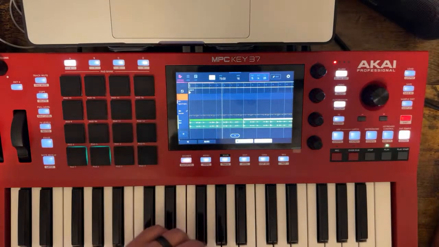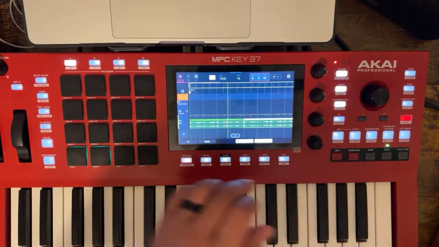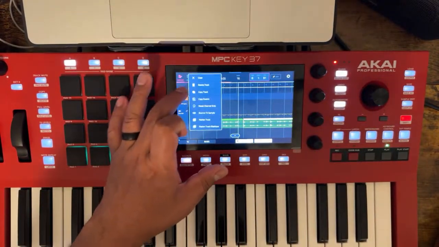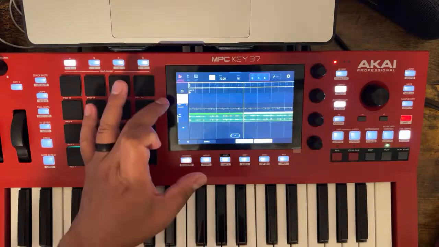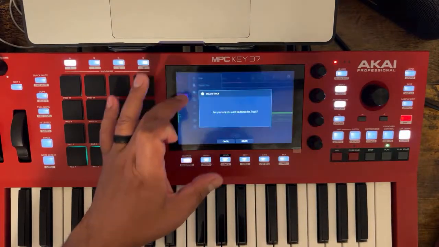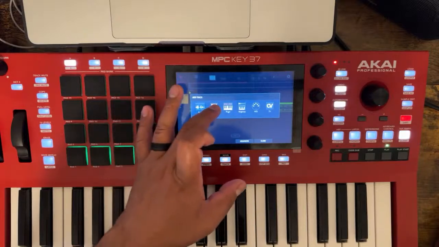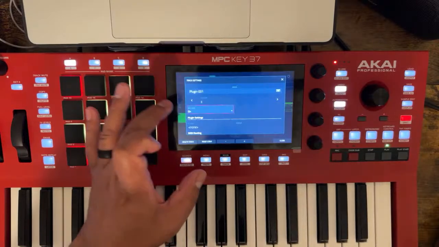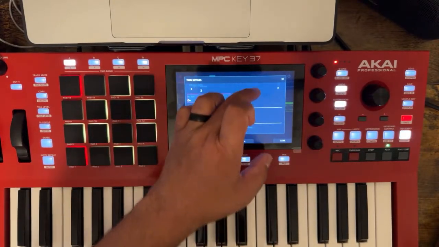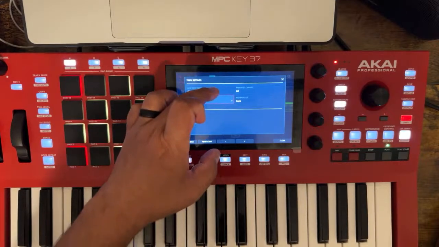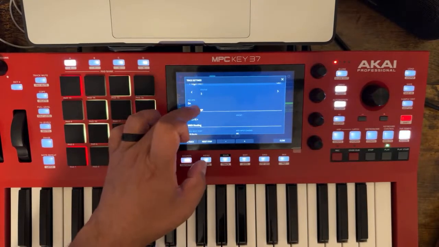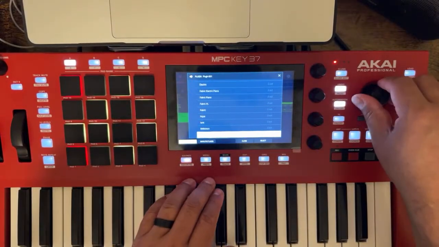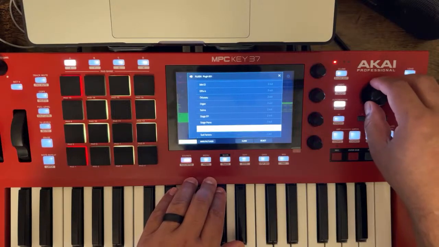Tell you what, not feeling this, so let's use the strings inside of here. We'll delete that track. Delete this track. We'll add a plugin. You click here. I think if I'm not mistaken with this one, you can go, and no, you cannot. Plugin settings. Oh yeah, you can. It's right here. So you can load the plugin from in here pretty easy. And the studio strings are pretty good.